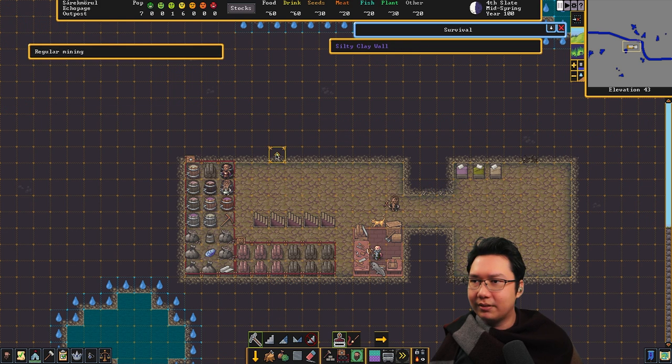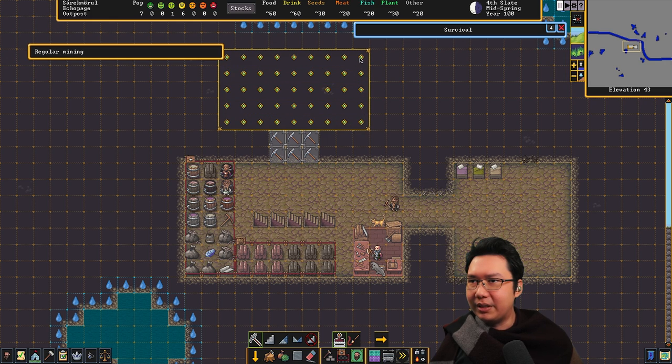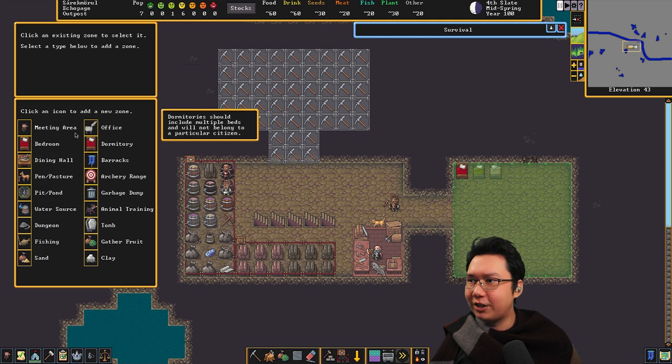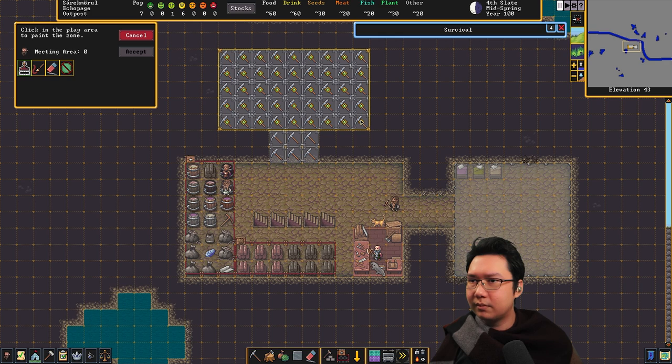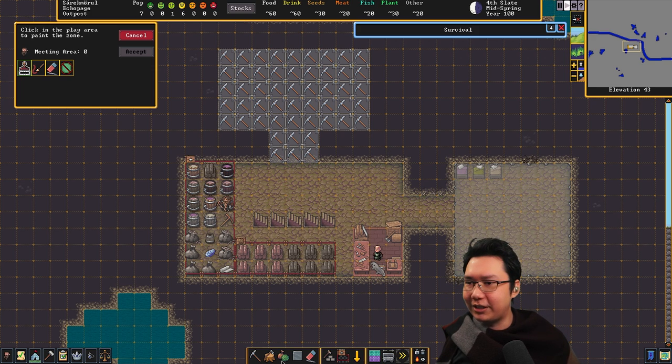Let's just have a nice big opening into a nice big meeting area. Like that. Right? And can I zone it now? Meeting area. I don't know if that worked. Let's unpause. Okay, so we'll set a meeting area. We've set the dormitory. This is just a general storage area right now.